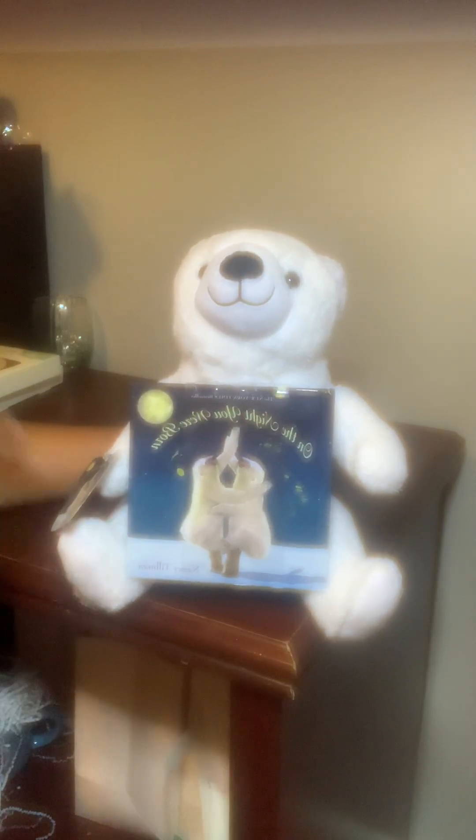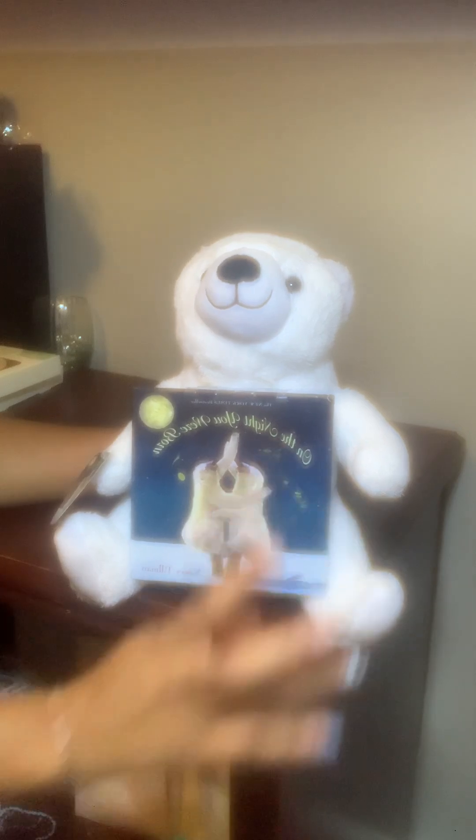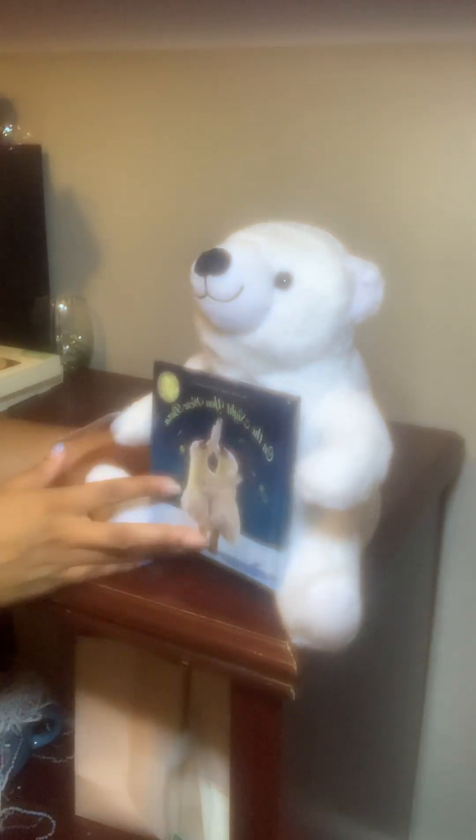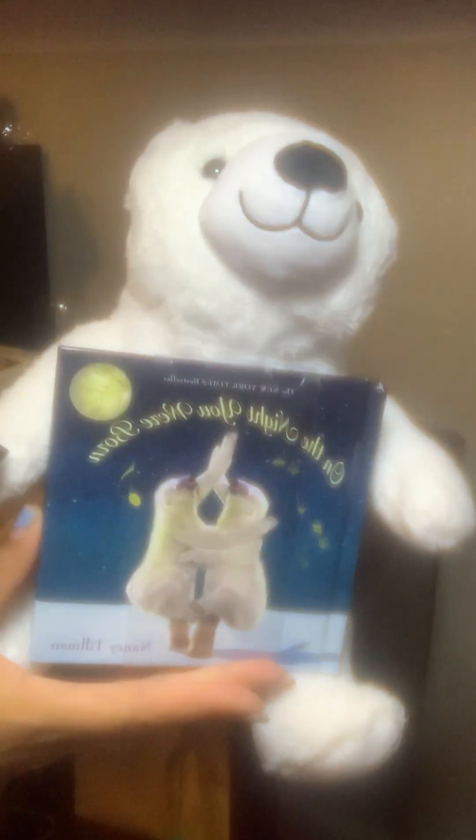This bag is from the third store. This little polar bear stuffy is actually a set — the polar bear was by himself and the book was on a different shelf. I knew it was a set because the price tag said 'Story Time Set,' around two dollars something, so I went and found the polar bear, saw the matching picture on his hand, and put them together.